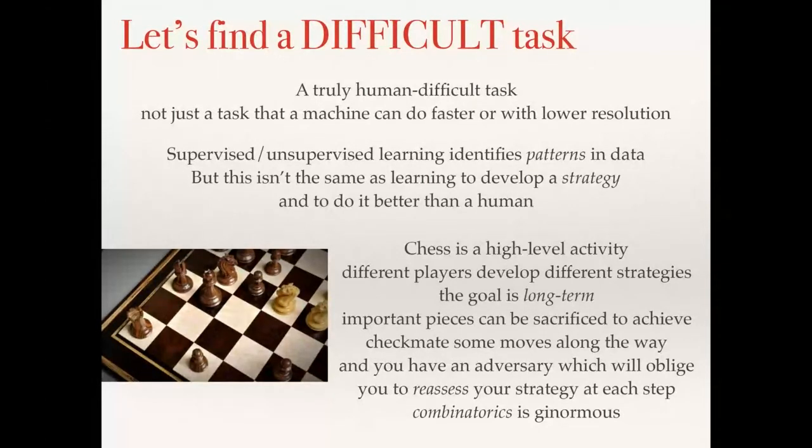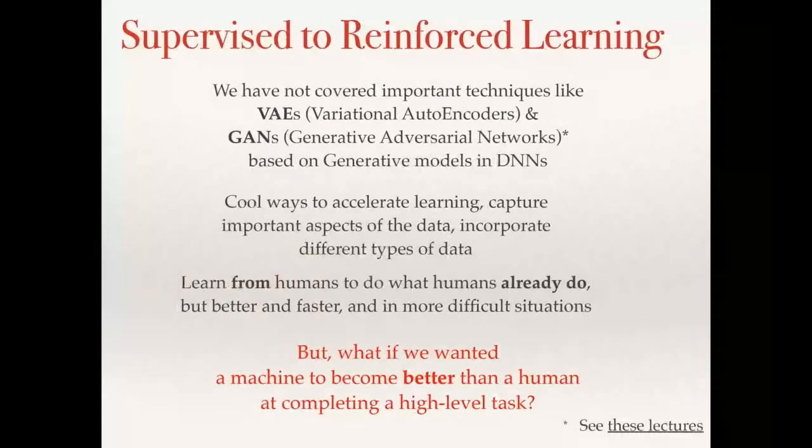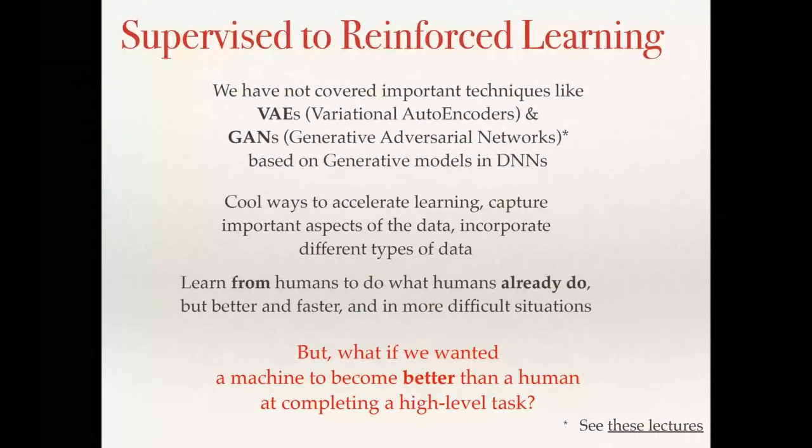The first thing we need is a difficult task, okay? And when we think of difficult, probably we don't think of tasks that are, let me just go back for a second. Just remember, for example, the MNIST data set. Those are images, they have pixels, and what the CNN had to do was to try to find relations among all these pixels and the intensity of gray, to identify better sevens, twos, fives, and so on.